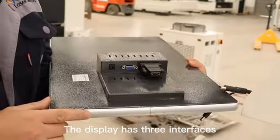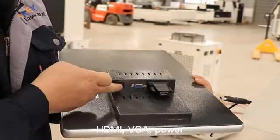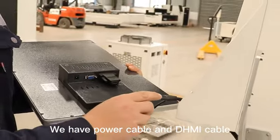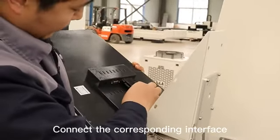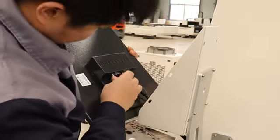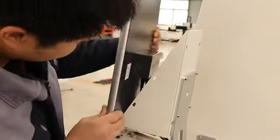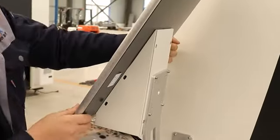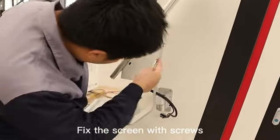The display has 3 interfaces: HDMI, VGA, power. We have the power cable and the HDMI cable. Connect the corresponding interface. Fix the screen with screws.